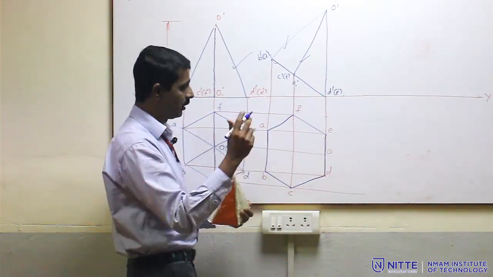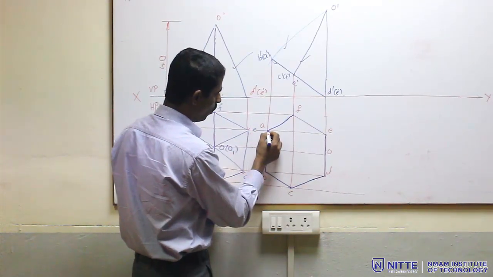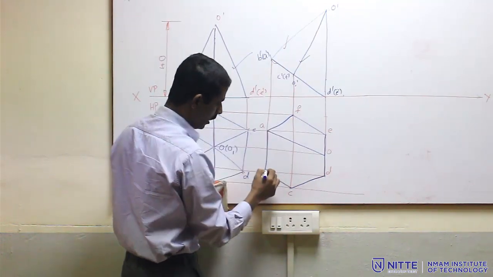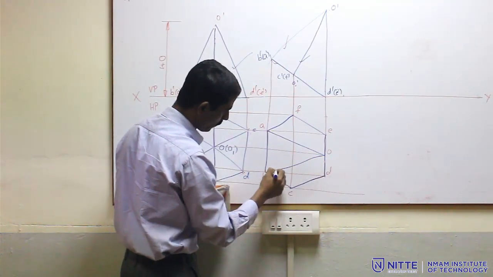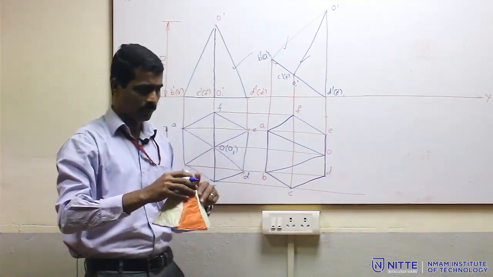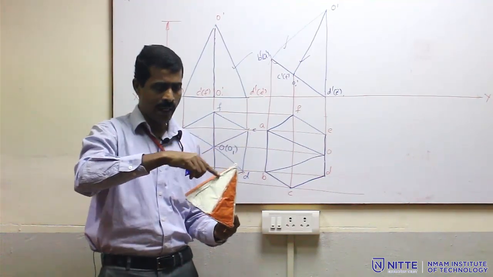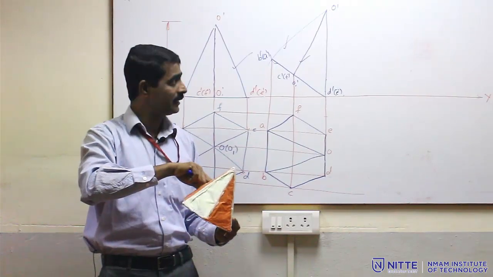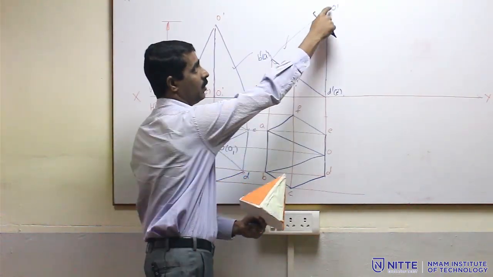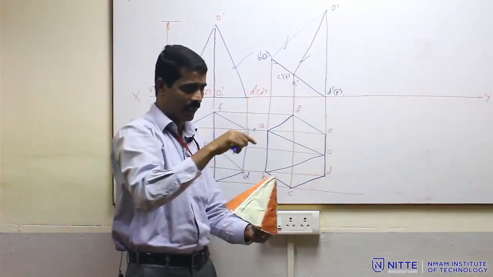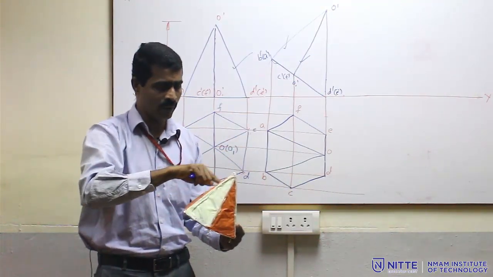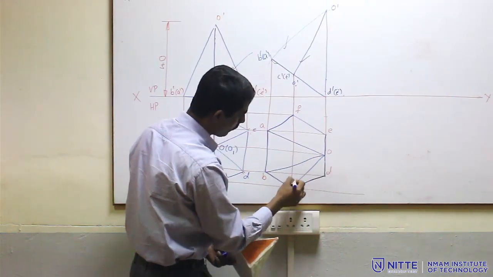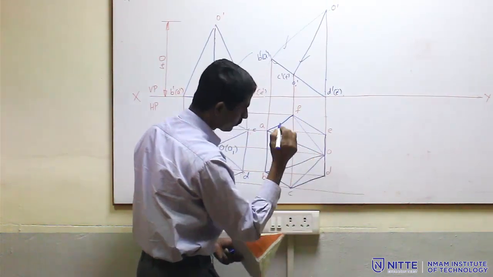Which are those lines? Those lines are nothing but O to A, O dash A dash and O to B. When it is perpendicular to SP, OA and OB are visible to the observer. Now, this is C and this is F, C dash F dash, O dash to C dash, O dash to F dash. Which are those? OC and OF, that is also visible. So, I go for OC and OF.